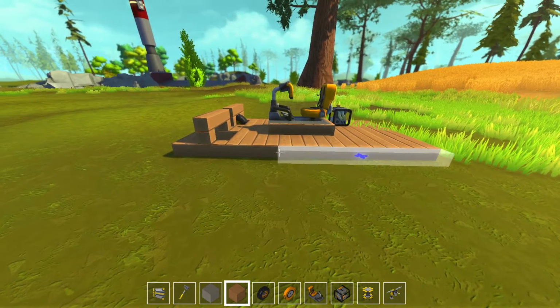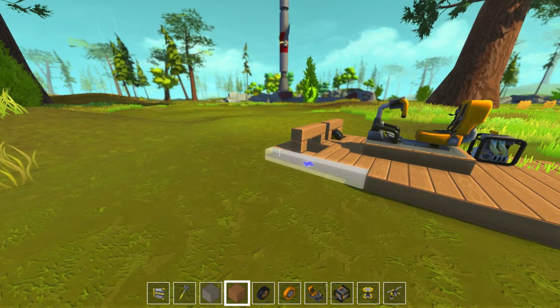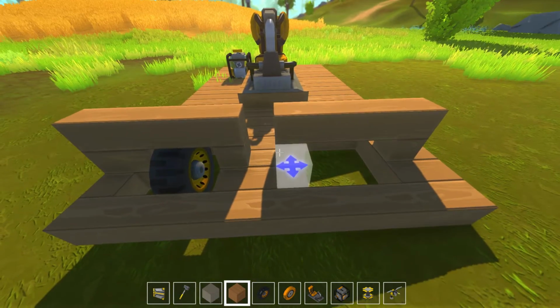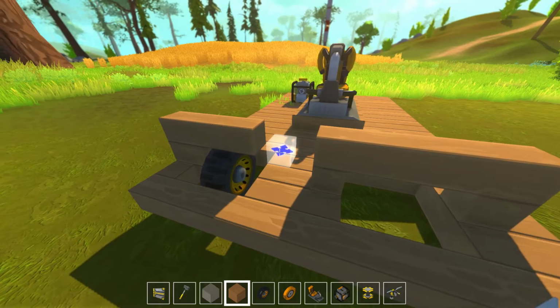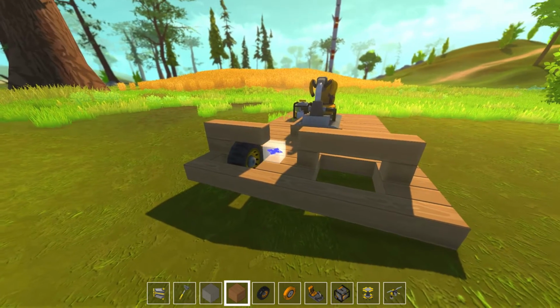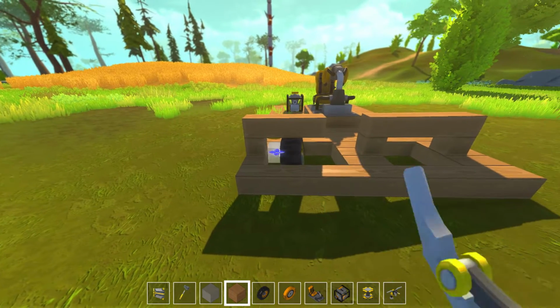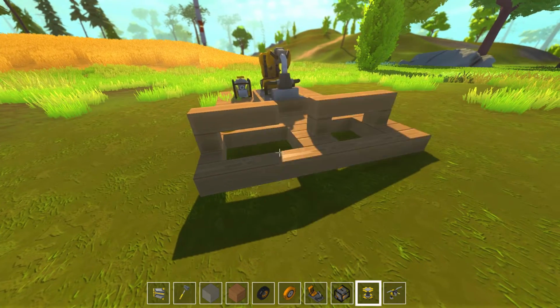If we would do this, now it should be centered, right? Oh yeah, that's perfect. So that means we could do this and make this hole even bigger. And we'll remove these guys like that. Let's get it on the lift.